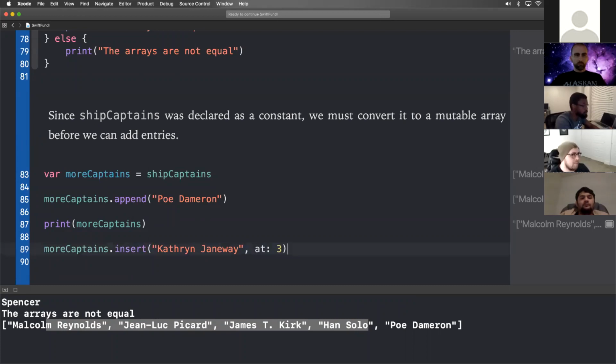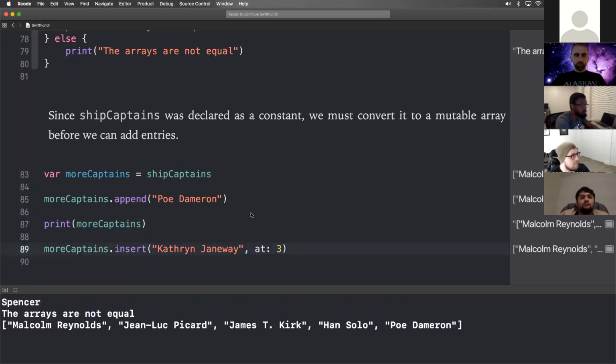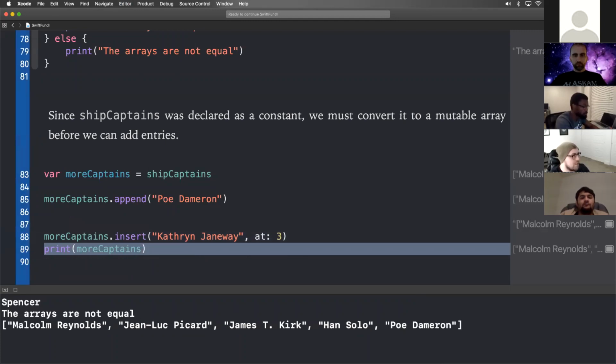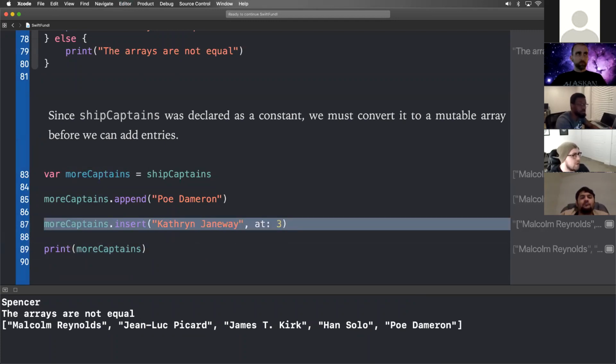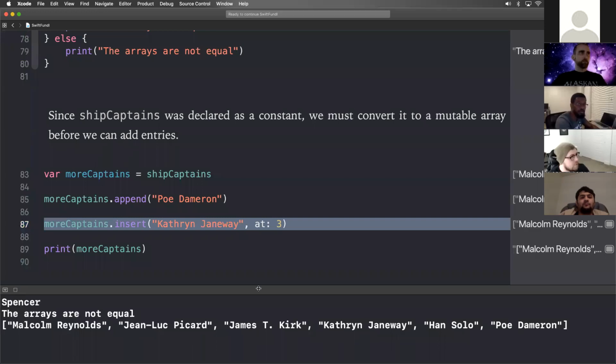Then I'll print down here so we can see what happened. So we've got 0 for Malcolm Reynolds, 1, 2, and 3, we have Kathryn Janeway. So we've put it somewhere that isn't necessarily at the end, although I tend to use this fairly rarely myself. Doesn't mean you'll never use it though.